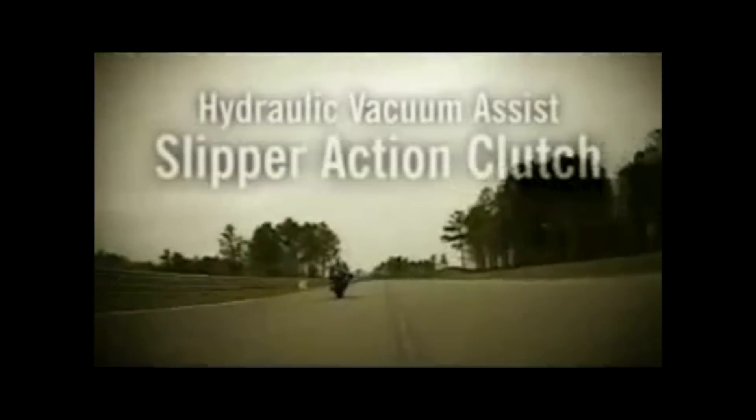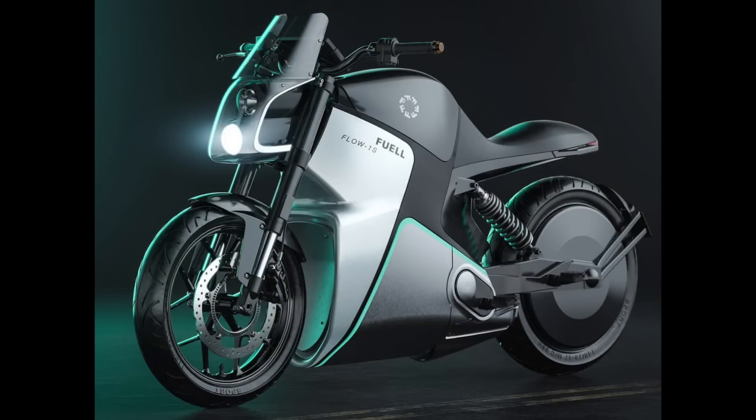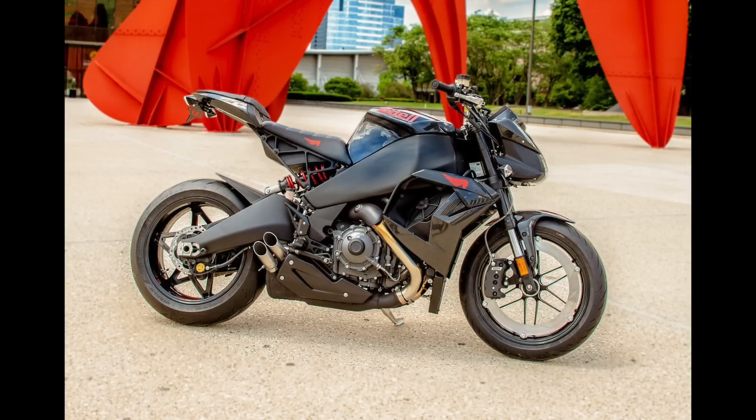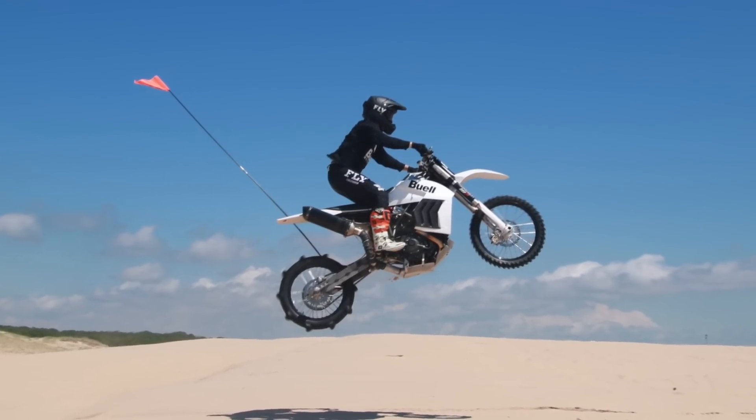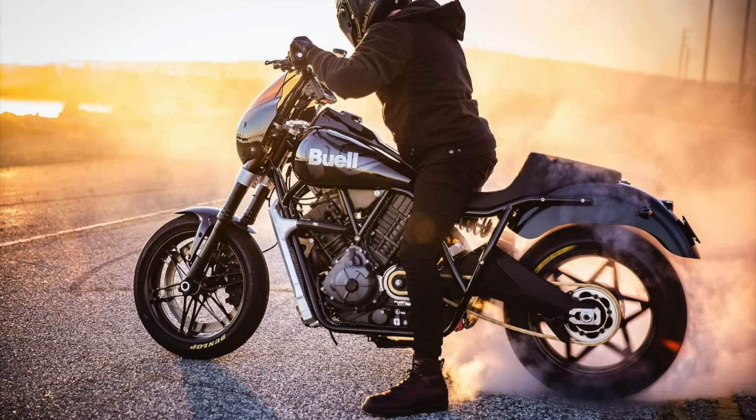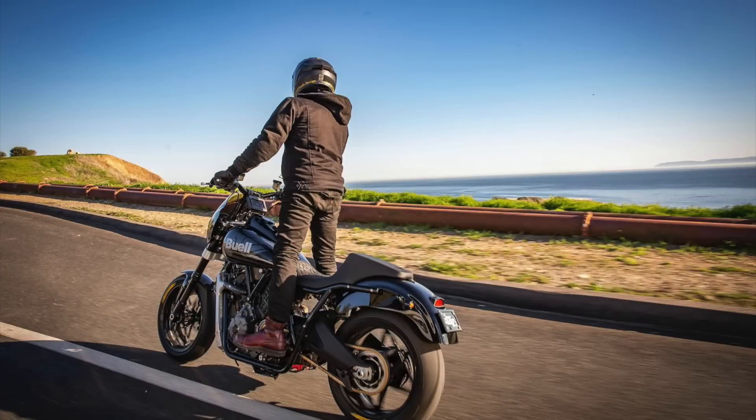Eric Buell continued building competitive American Superbikes under the name EBR — Eric Buell Racing — until the company went bankrupt. It's hard to start a motorcycle manufacturer from scratch. However, the company was restarted without Eric Buell this time — he's working on a new electric startup called Fuel — but using a lot of his designs and a full line of bikes that include a sport bike, a naked, an underwhelming adventure bike, even a wild desert racer. And of course, the newly announced Roland Sands-designed Supercruiser, which to me is the model with the most potential for ensuring the survival of this new company. This new bike blew my mind, so let's examine the details.